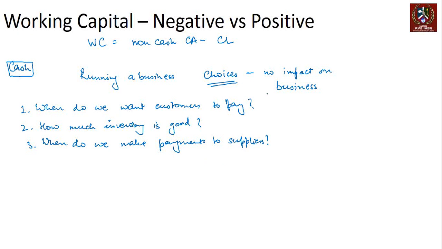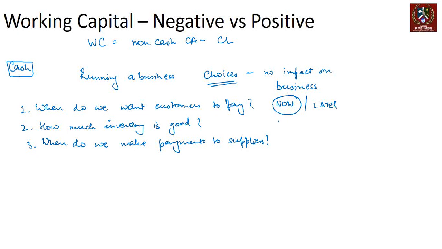So when do we want our customers to pay? Do we want the customers to pay now or do we want them to pay later? Now, if we are running a business, then logically, the earlier the money that we receive, the better it is. So almost all of us would want to choose now. There is no point in us telling the customer to pay later because money in our hands today is better than money in our hands 6 months down the line or 1 year down the line. That's the basic tenet of time value of money, right? So we would want customers to pay right now.